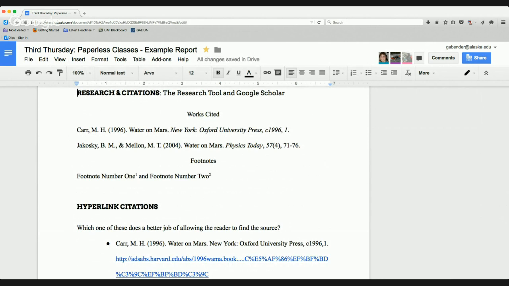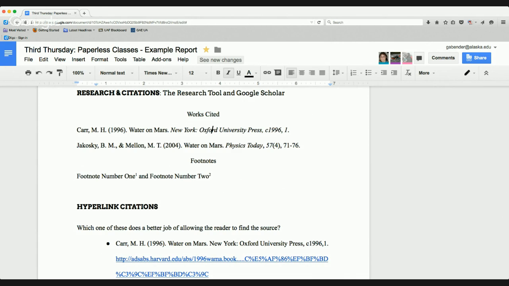This is something that is really useful. So Google Docs has a, are you familiar with Google Scholar? Google Scholar is basically an academic research search engine built into Google. And it's integrated with our libraries. I believe they've got access to it.